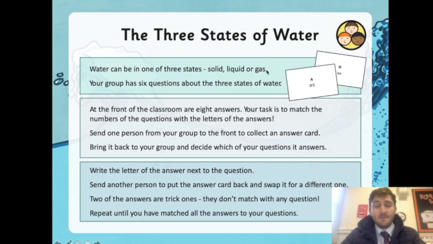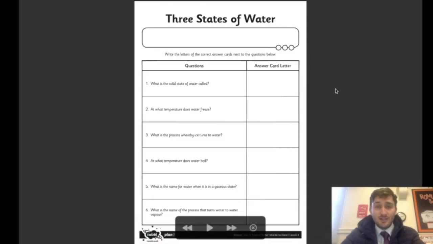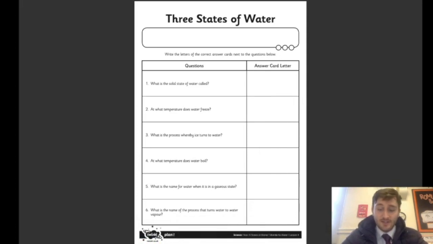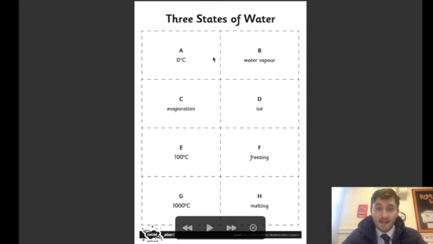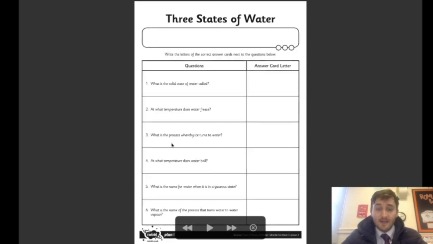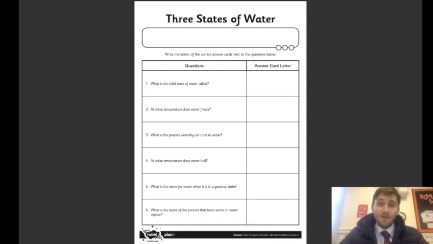So now on Teams, I have uploaded worksheet 1, and it should look just like this. So you've got 2 pages in this, and you've got 6 questions, along with 8 answers. So now I want you to match these answers to the questions, and throughout our lesson today we're going to go through and then you can see whether you got them right. So straight away complete this and then come back to me once you've done, and then we can continue on with our lesson. Okay, pause.